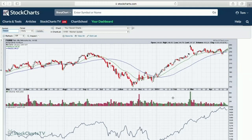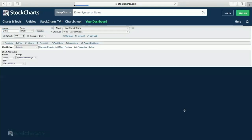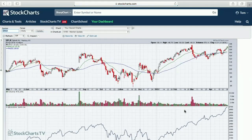Okay, they don't all work out so well after gapping up with earnings, though. Look at Splunk. Now, I still like this stock. It had a huge move up, gapped up with earnings, but buy on rumor, sell on news. So when you get a filled candle going the other way, you want to wait and let this stock settle down. And so here it came all the way down, set its low at 120. That's where buyers came back in, moved back up to 132, nice little 10% pop. And then it pulled back again right to a key support level. This is how you manage your risk if you're trading.